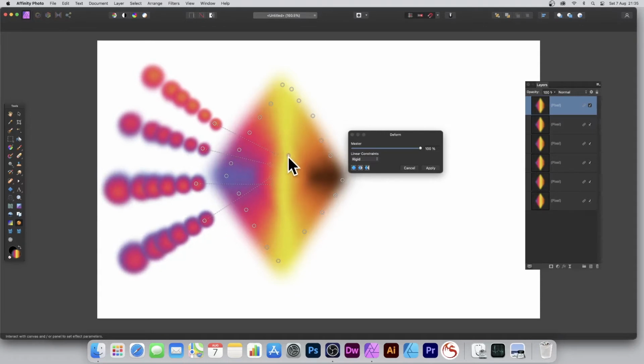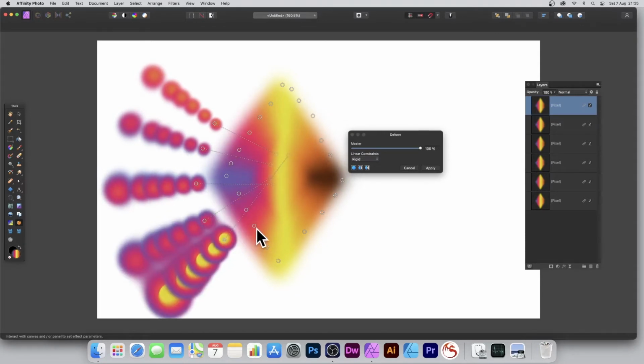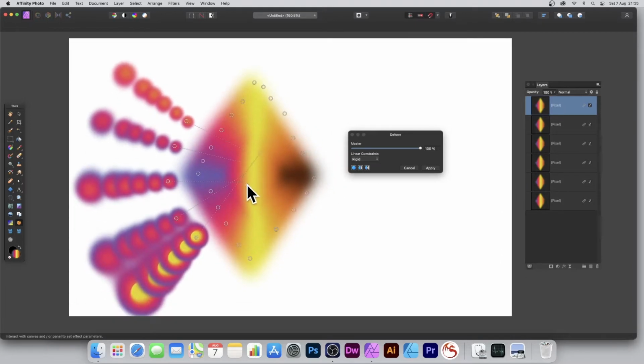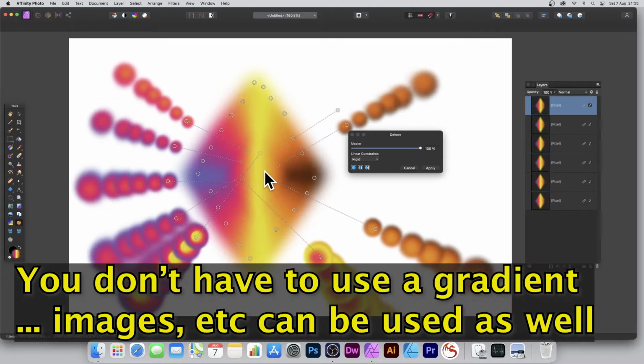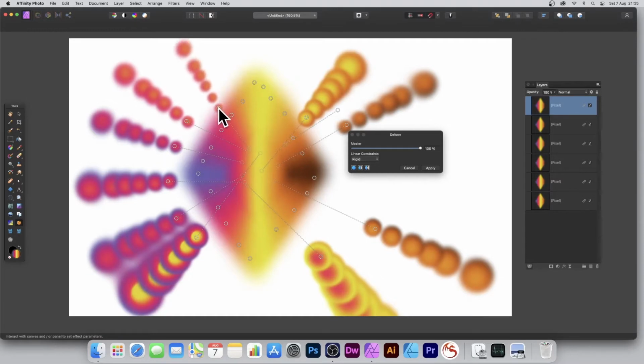Very quick and easy. And of course you could create all kinds of different designs. It could be an image in the center. It doesn't have to be a diamond design like that with that gradient fill. And you can see what happens. You generate multiple designs like that. I'm going to repeat that a few times. So just create a number of them. So once you've done that, click apply.